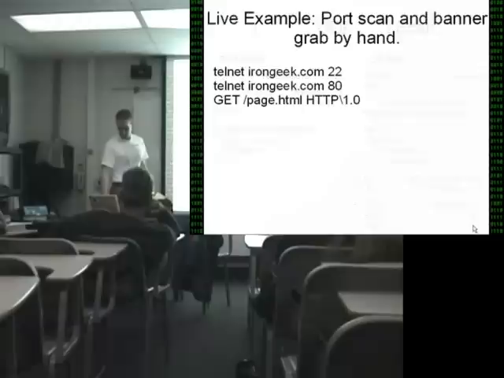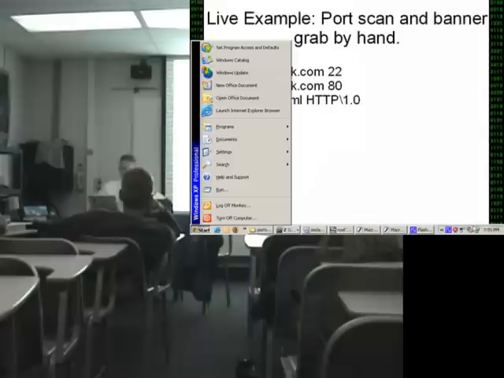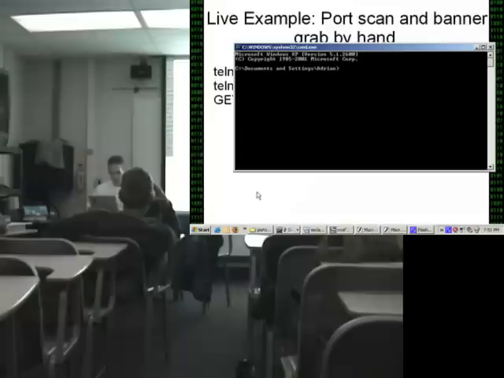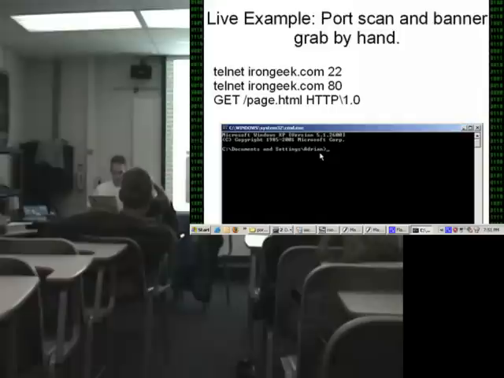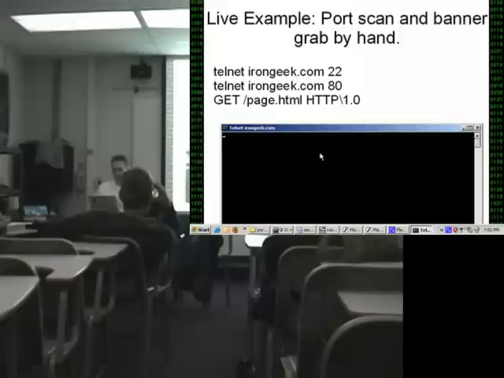Now, to give you an example of doing a port scan by hand, I'm actually going to follow along and do this. I'm going to drop out to a command line here. Specify with telnet what port to connect to, just type the number at the end. Now I failed to connect, so I know that port's probably closed. Now let's say I connect to port 80 instead. Well, I didn't get back an instant close, so that port seems to be open.